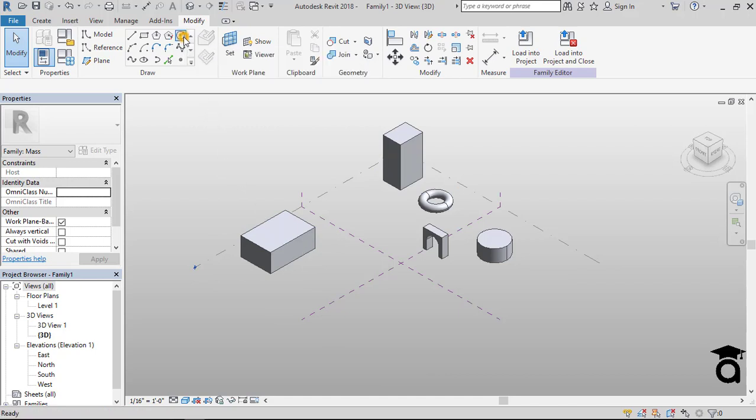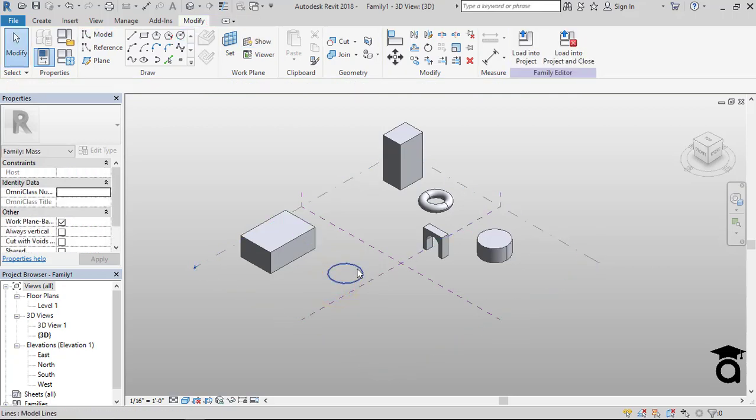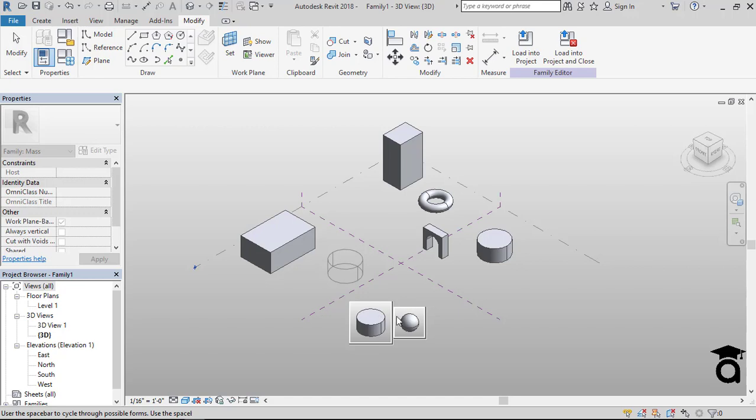But if I go to make a circle, let's say, and create a circle right here, press escape, click on this circle again and hit create form, it's going to show me a couple of possibilities of forms that I can create from that circle shape. These are the alternative forms that I can make out of that shape. So if I click on this sphere, it's going to create a sphere out of that circle. I could also have chosen that cylindrical shape if I wanted.